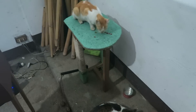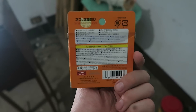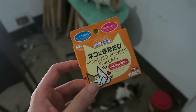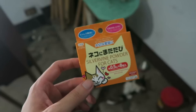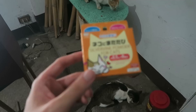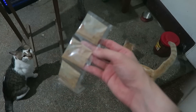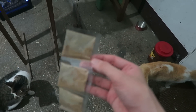Hi everyone, it's feeding time here at the zoo as you can see. I bought this stuff from Japan home store earlier — it's called Silvervine, and it's meant to be like catnip but a more natural alternative, although I think catnip is just made from a plant anyway. This costs just 88 pesos, which is around $1.50, so pretty cheap. This is what it looks like inside — it's kind of like a brown powder. Let's open up a couple of these sachets and see how the cats react.